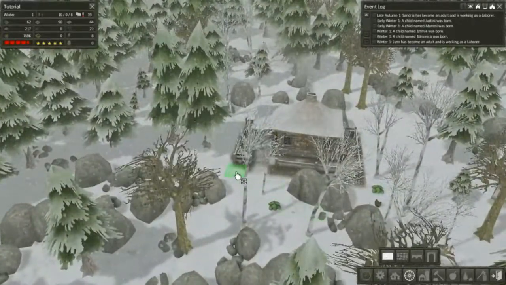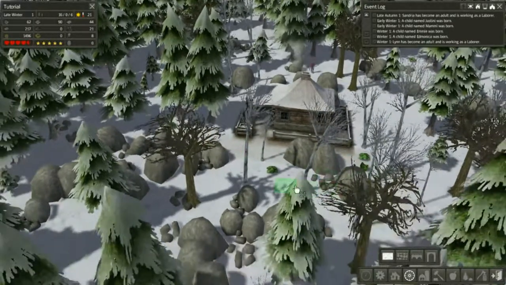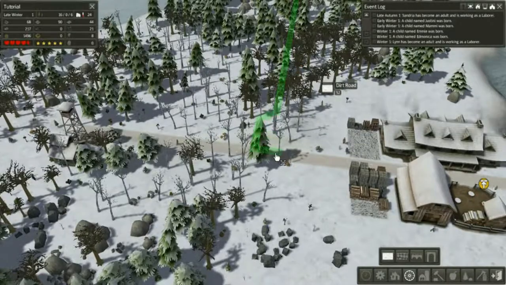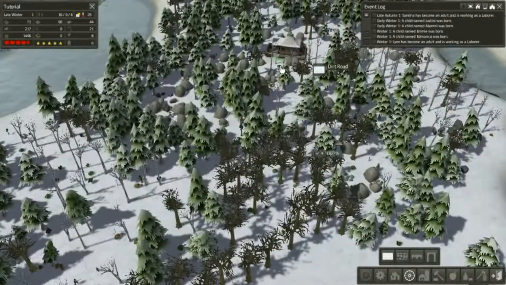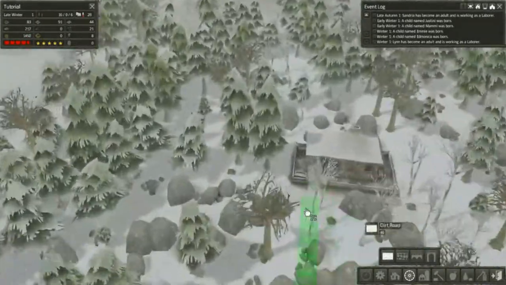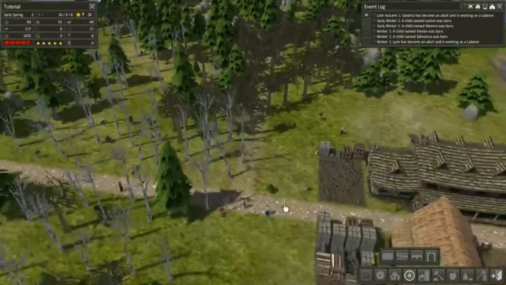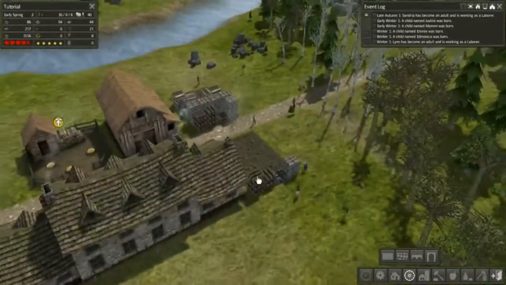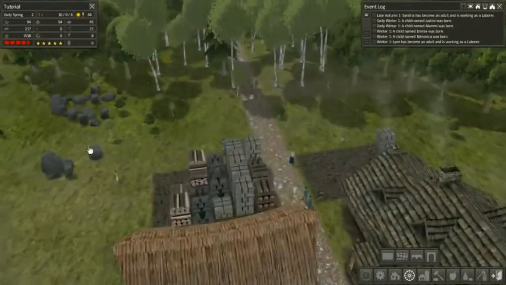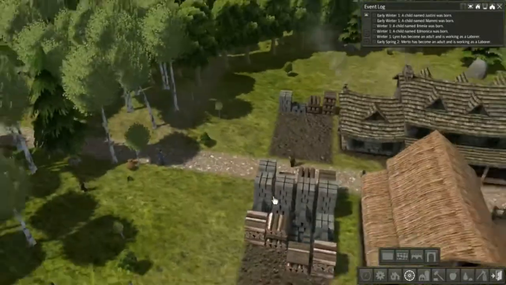Let's build a road from over here. Right there. Okay, so they will work on that. Look at that, we've survived the first winter. I said let's do it until we survive the first winter, but that was really fast. Real quick, I'm gonna make it so it's a self-sustaining village, which really all you need after that is tools and tailors, which is actually pretty easy.